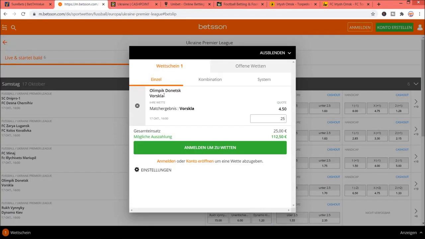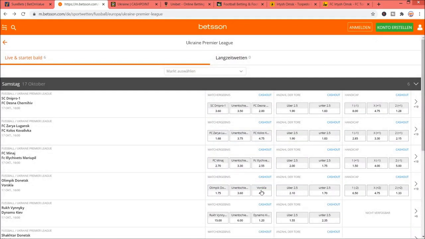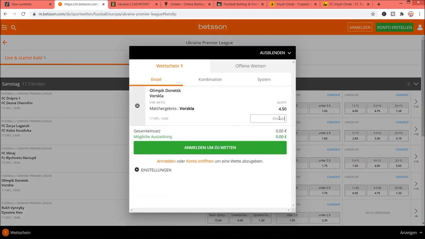You see here I also have found this game, Olympic Donetsk against Voskla. If we go here on the odd of 4.5, we have to place 25 euros. You see that our payout is 112.50.